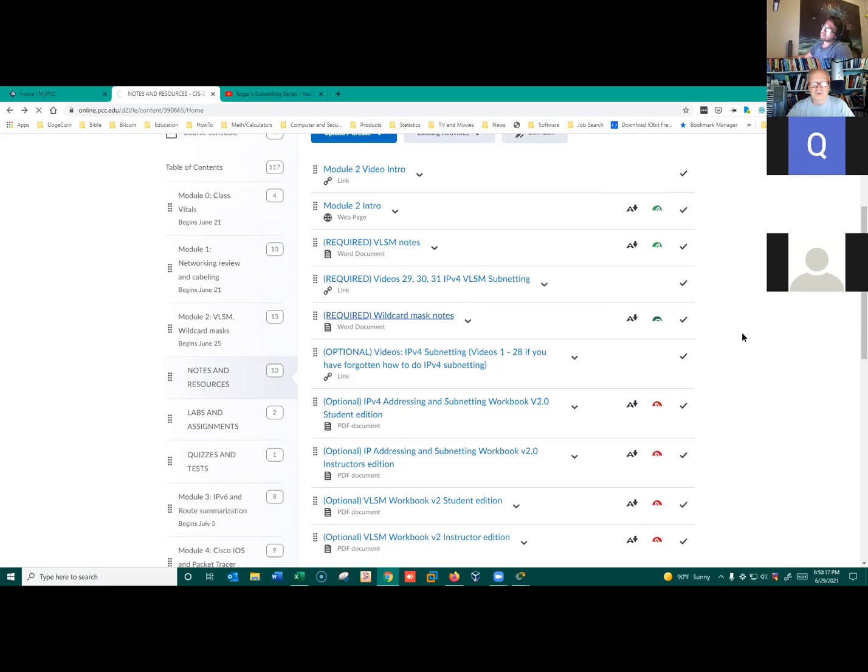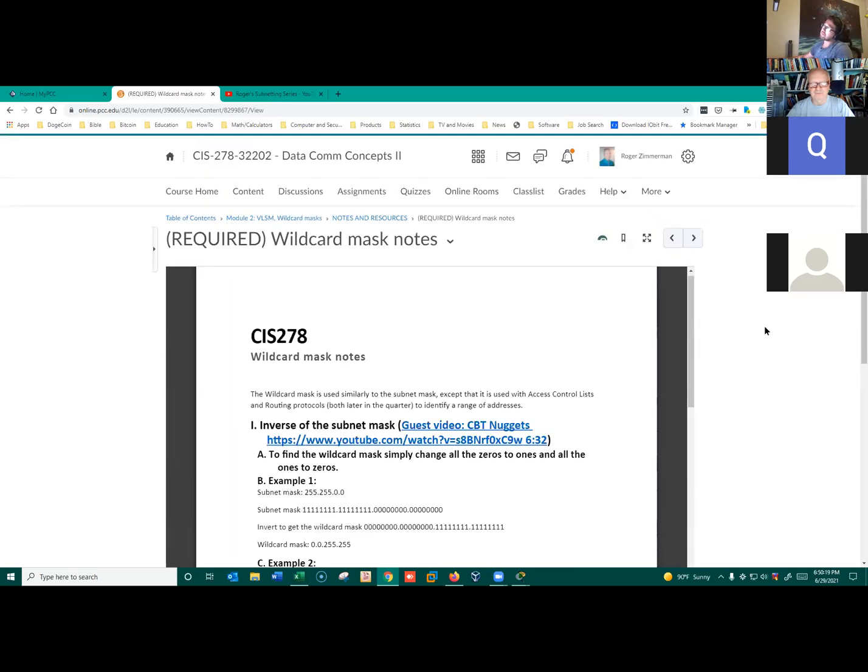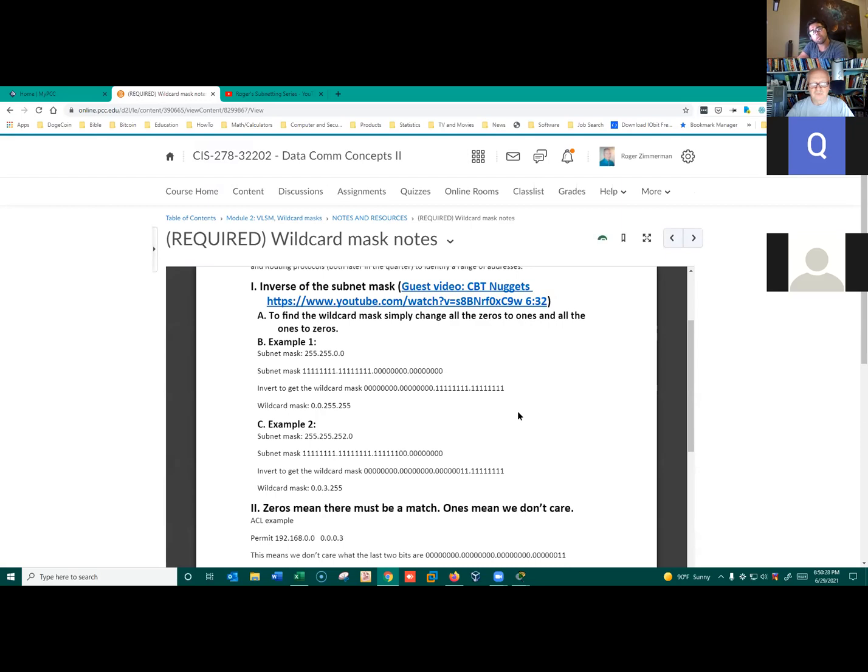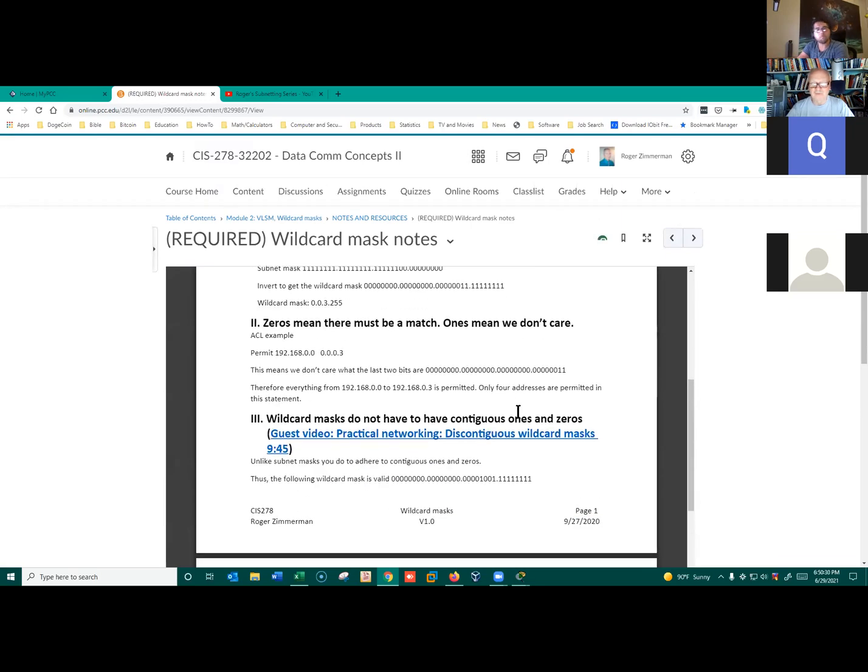A wildcard mask is the inverse of a subnet mask. And why would I do that? Why wouldn't Cisco just set it up so that we use subnet masks? Well, the reason is that whereas subnet masks have to be contiguous 1s and contiguous 0s, wildcard masks don't have to be. So you can get really creative.